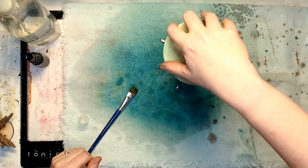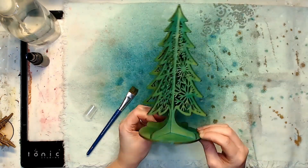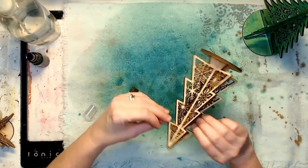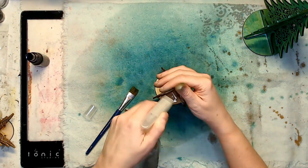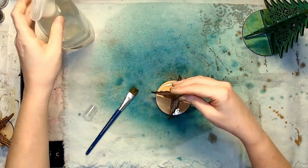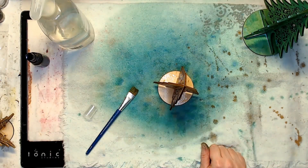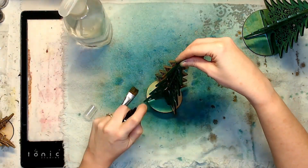After I have quite a bit of water on them and let it soak in just a little bit, I start my staining process using the merry mint distress mica from that three-pack. Then I let them air dry — I did not heat dry them at all, as I did not want to use heat with that spray or with the wood.